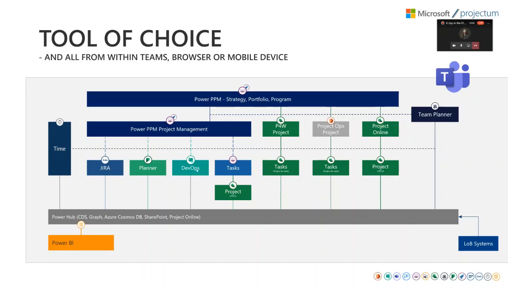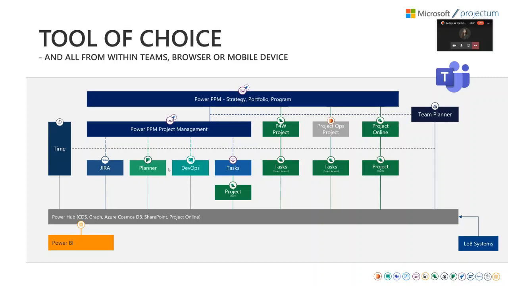Some have a preference to use Azure DevOps. Some use Planner because it's already in Teams and massively used by a lot of project managers. Some would use Jira. Some use Tasks, which is a native part of Power Apps. Some would prefer to use the project client, so we connect with that as well, also in the new world of Power Apps. Some prefer to use the new Project for the Web that I'm going to show today, which in itself is its own way of managing projects. There's an upcoming Dynamics project operations solution, which is mainly for professional services, that also uses the new Project for the Web. And then there's Project Online, the SharePoint-based solution with the desktop client connected to it as well.